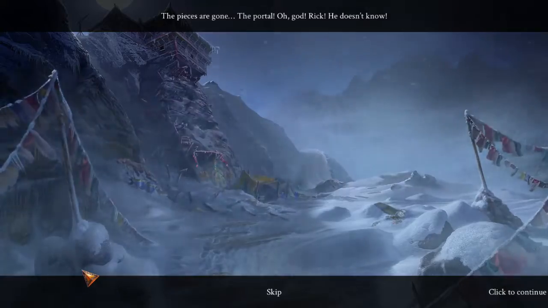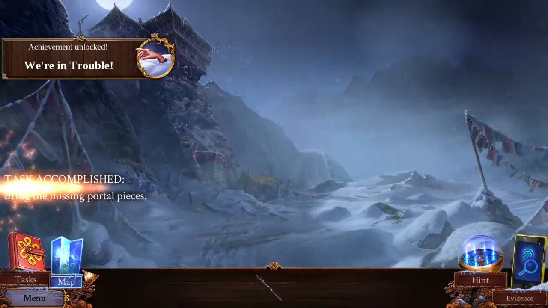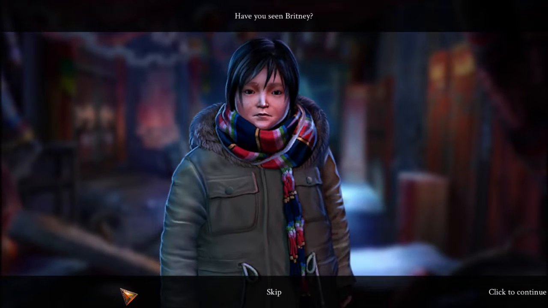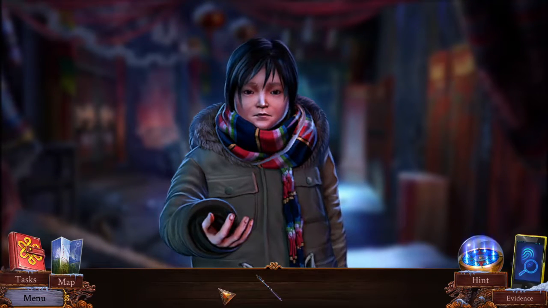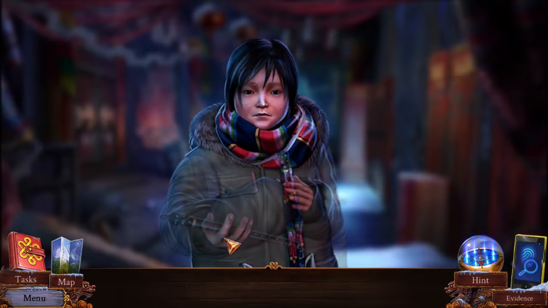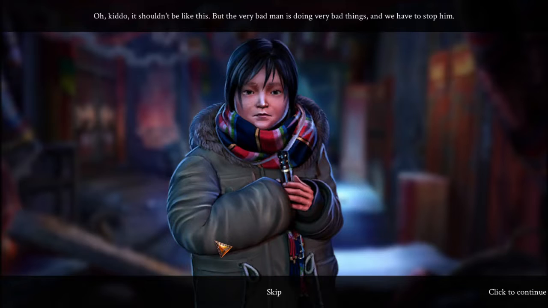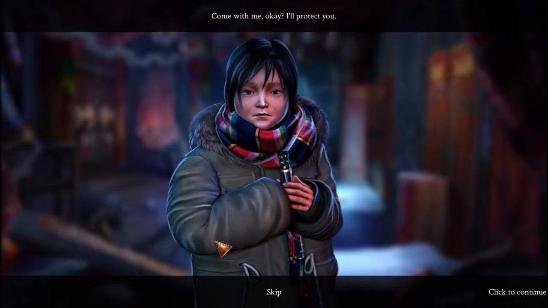The portal! Oh God, Rick, he doesn't know! Oh no, we gotta tell the... Fong, are you okay? Have you seen Brittany? Listen, kid, I know this is a bad time, but your father, he asked me to give you something. The flute. He wanted you to know that he loved you, and... Oh, kiddo, it shouldn't be like this. But the very bad man is doing very bad things, and we have to stop him. Come with me, okay? I'll protect you.